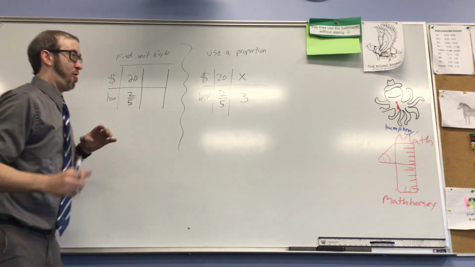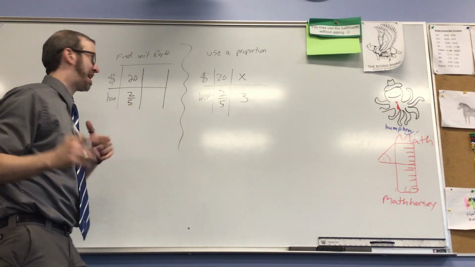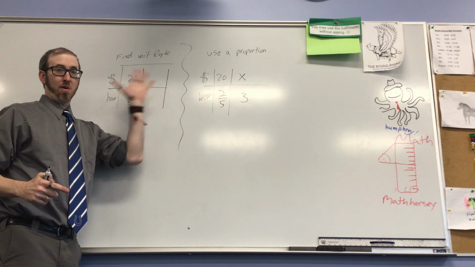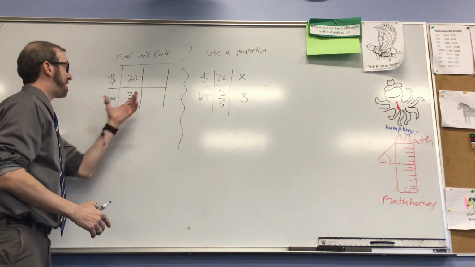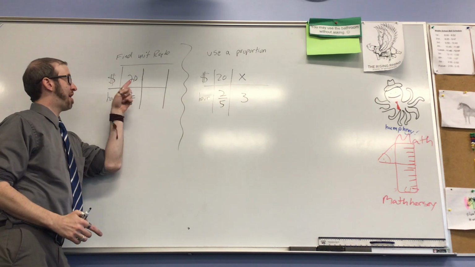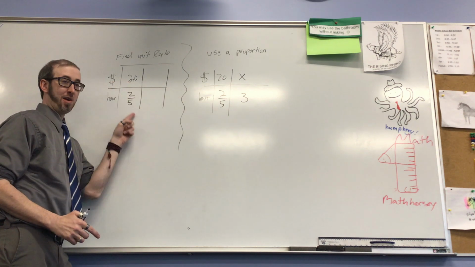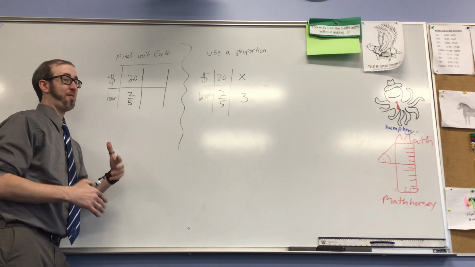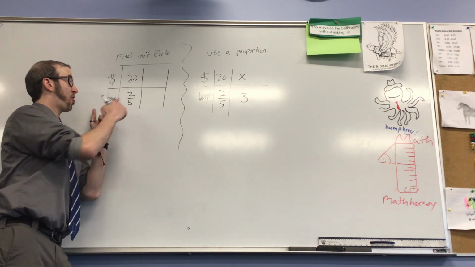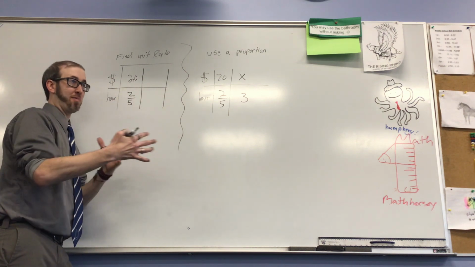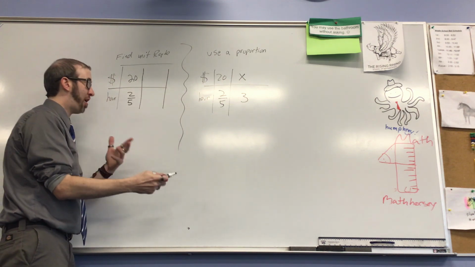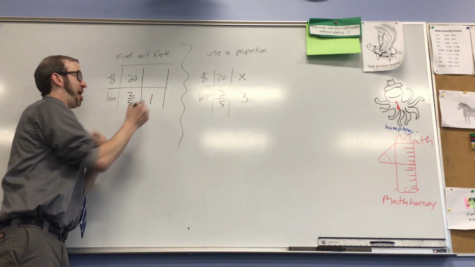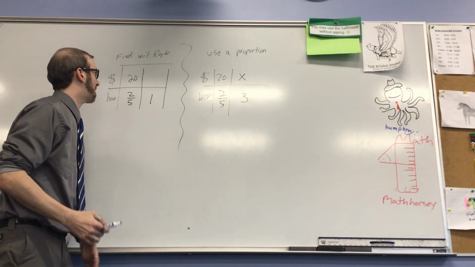Alright, so from Friday, we were doing the unit rate, finding the unit rate, which is one of something, okay? So right now in this little problem, we have $20 per 2/5 of an hour. We want to find the unit rate, which would be per 1 hour. That's the one something in this case, the 1 hour. But we have 2/5 of an hour. We want to get that to be 1. So we want per 1 hour for the unit rate, okay?